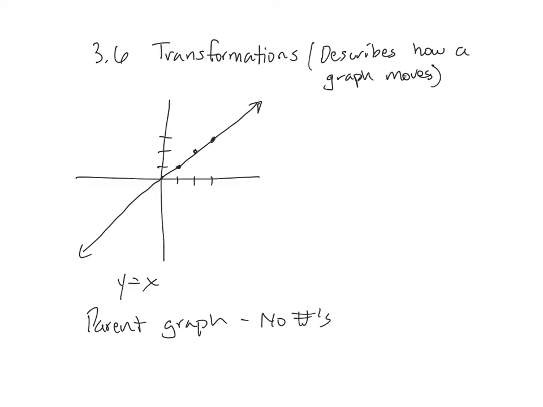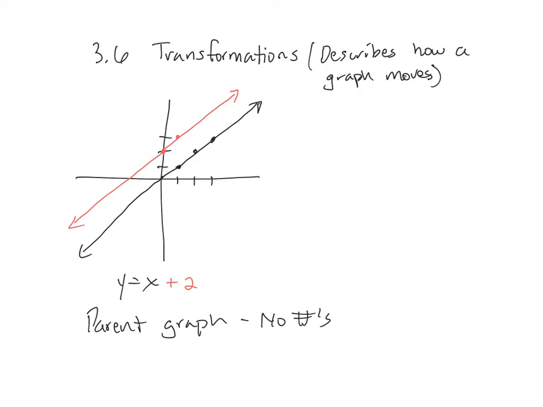So then when I start to put numbers in the problem, like if I put a plus 2 at the end, if you think about slope-intercept form, the 2 was the intercept. It goes through the y-axis at 2, and then the slope is 1. In front of the x is really a 1. So we would go up 1 over 1, and the line looks the same. It's just up 2. So the 2 is a transformation. It moved the graph up 2.